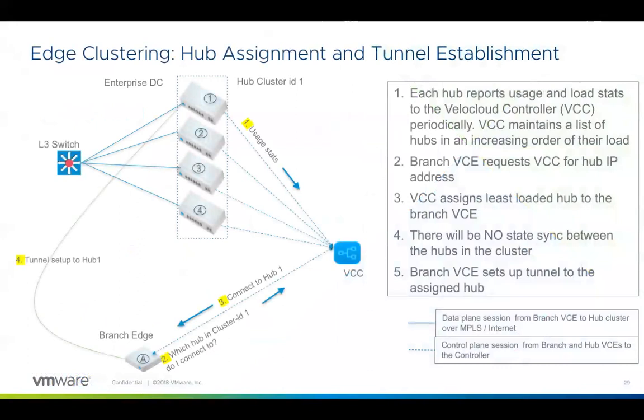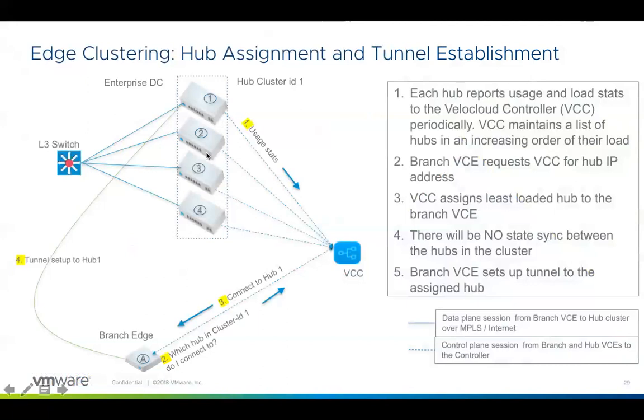Next, we're going to discuss hub clustering. This slide describes how that works. It's the controller that decides which hub a branch device should establish the overlay tunnel to. When you configure multiple hubs in a cluster, each of the hubs talks to the controller and updates it about its stats, for example CPU, memory, and number of tunnels.